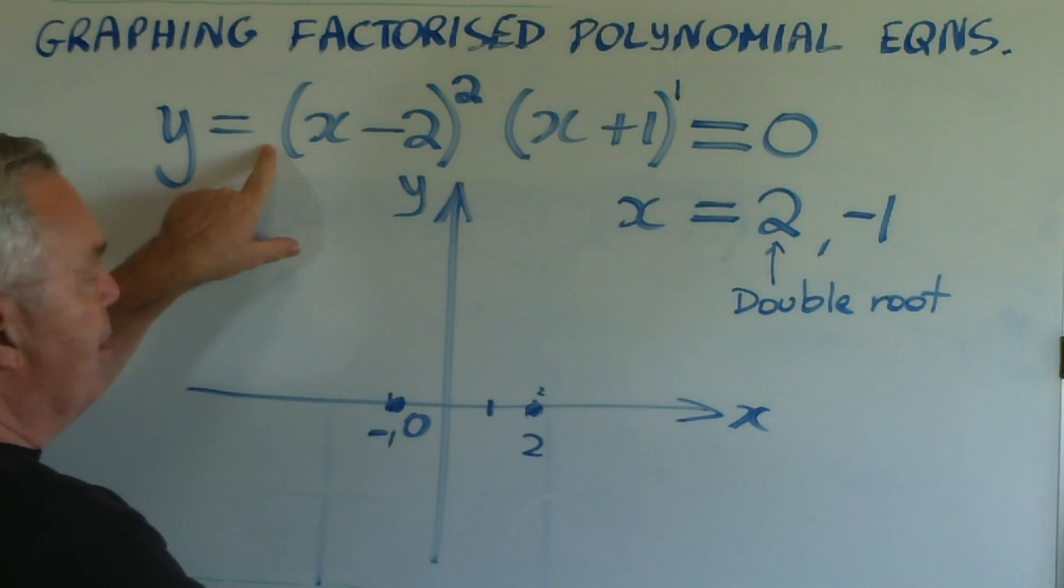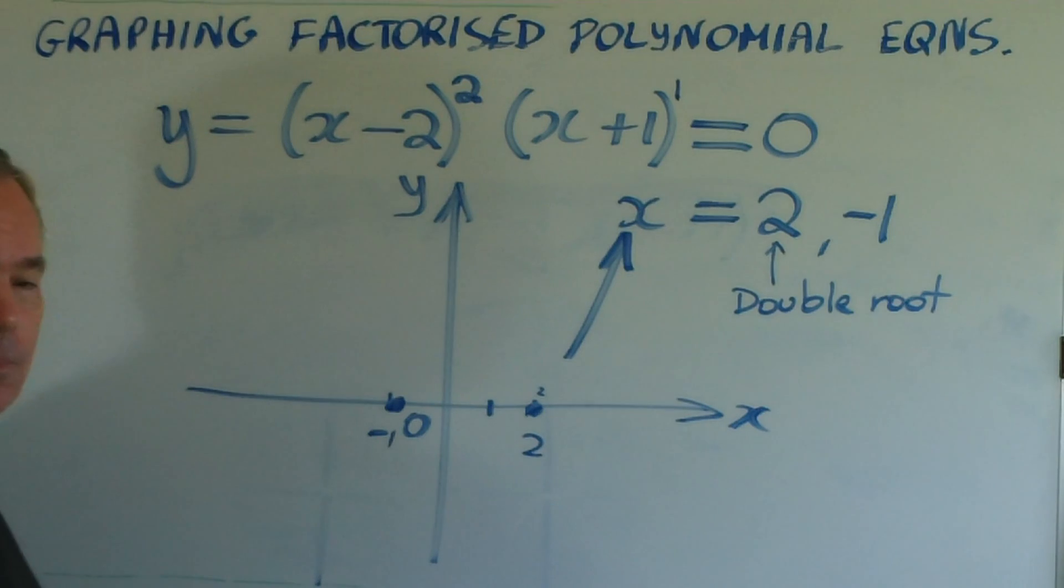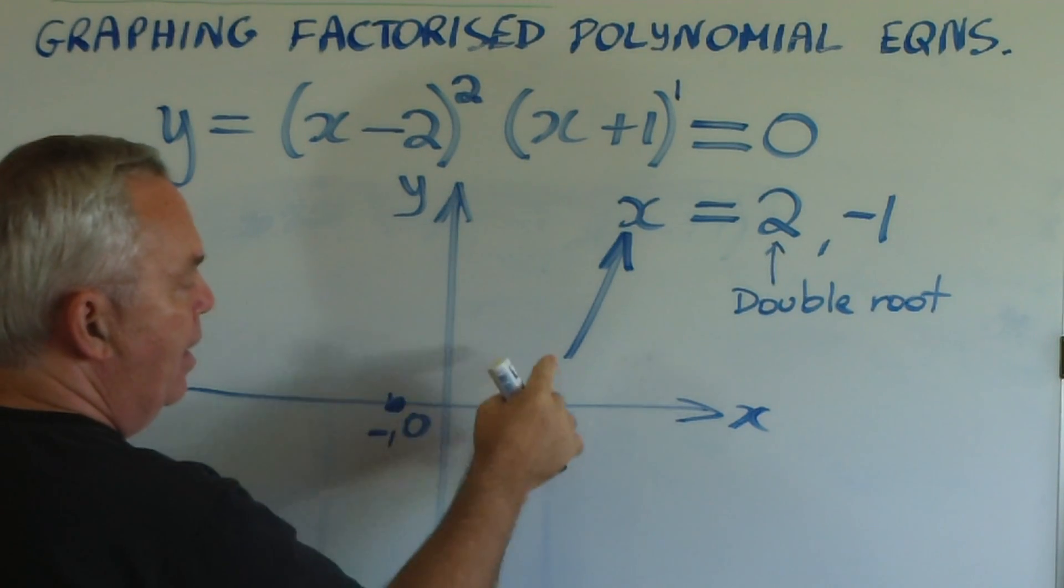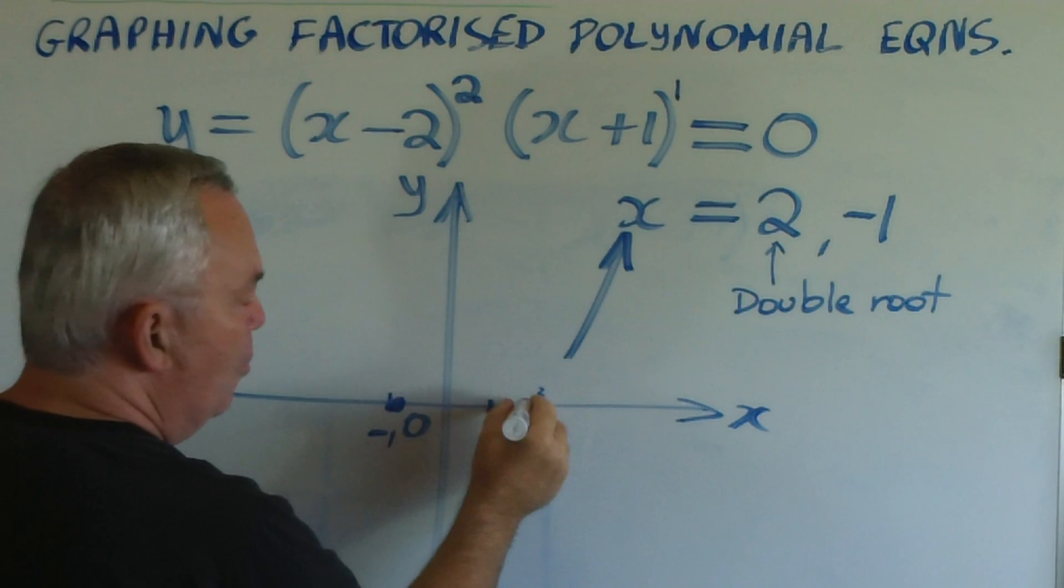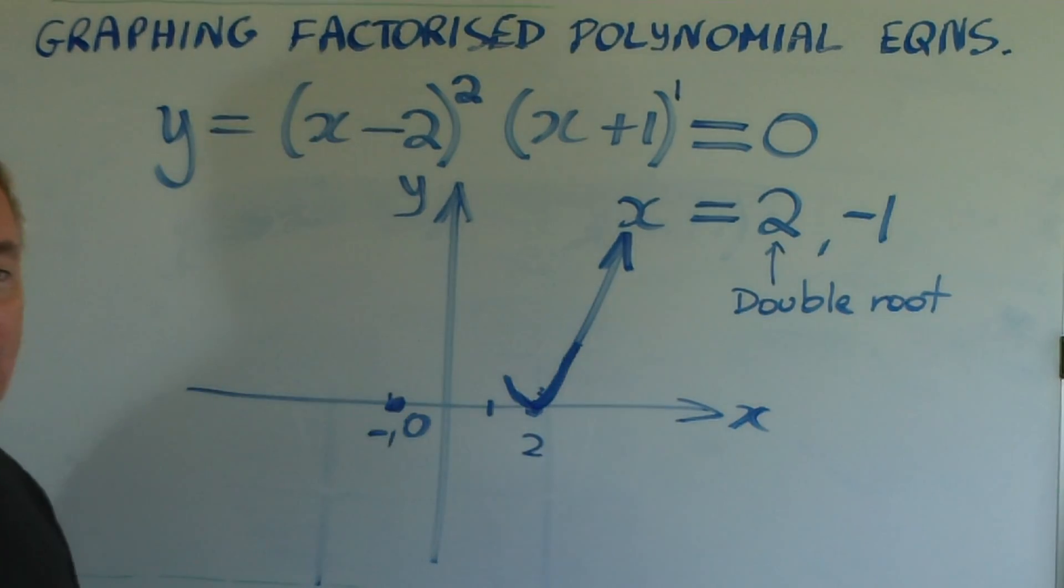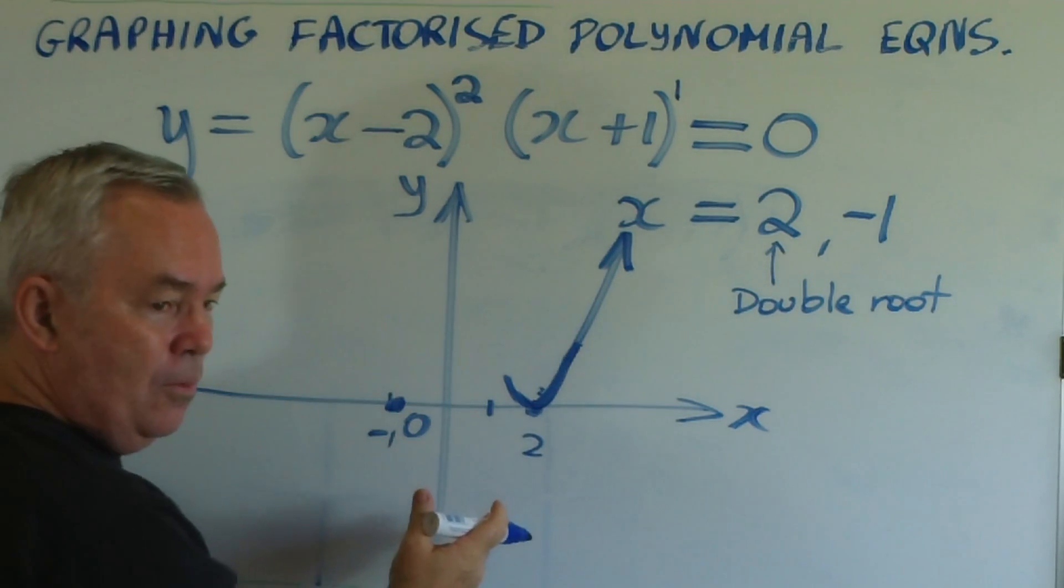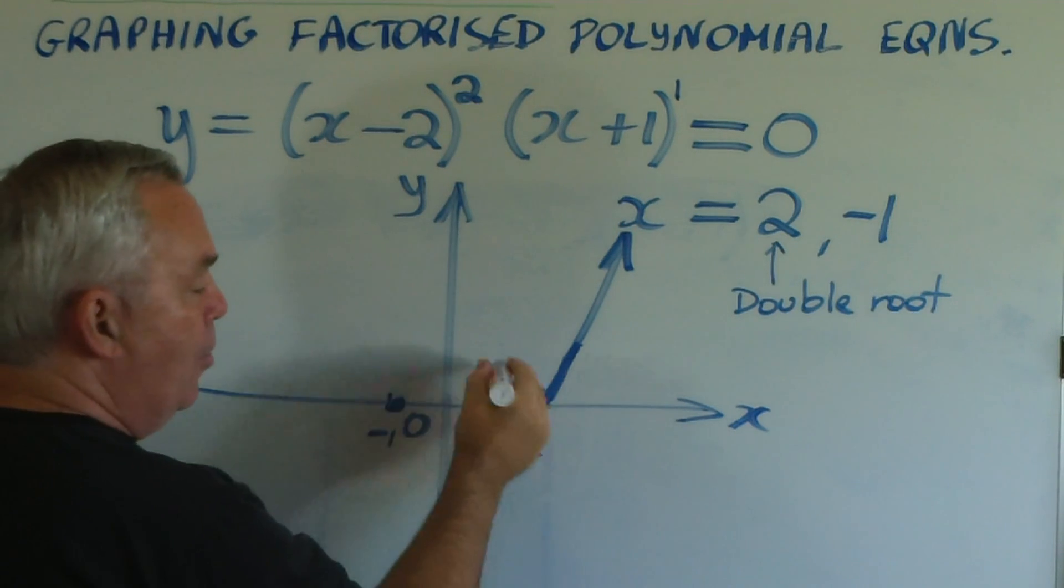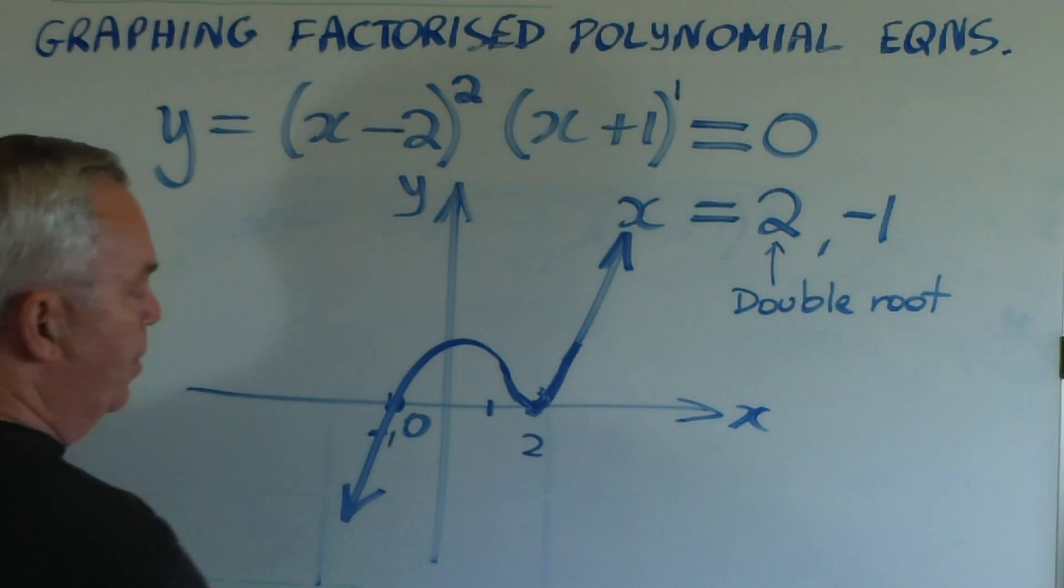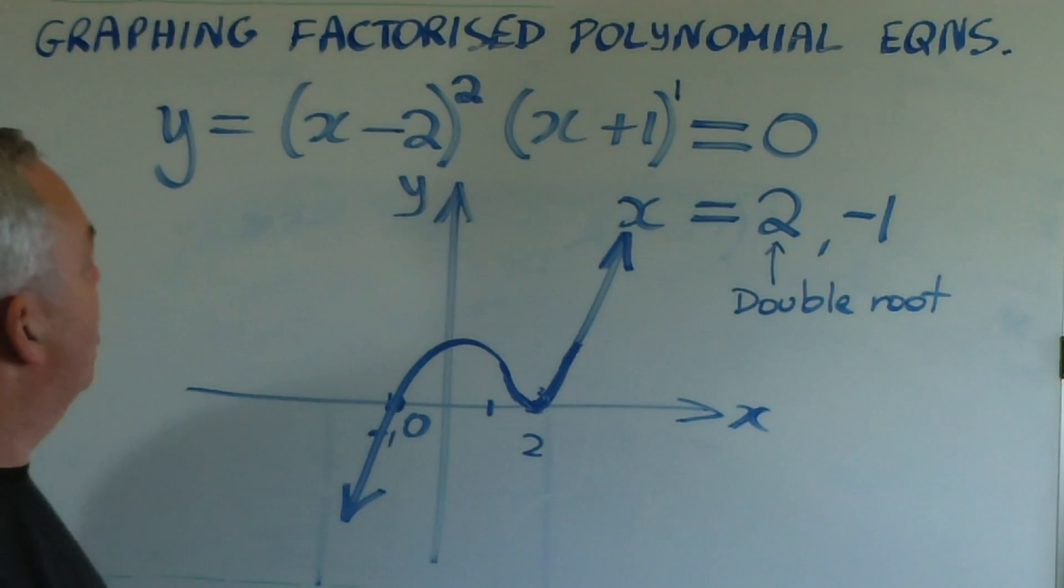The leading coefficient is positive. That is, it's got a plus x and a plus x, so I know the graph goes up here. But as it tries to go through this root at two, because this is dominating and it's behaving like a square, very close to this it behaves like a parabola and bends and bounces off. It's almost as though, because that root there is there twice, it tries to go through it once and then through it again and never quite makes it through. And then of course the graph must go through the other root. So this is the slight variation on the theme that I wanted to show you.